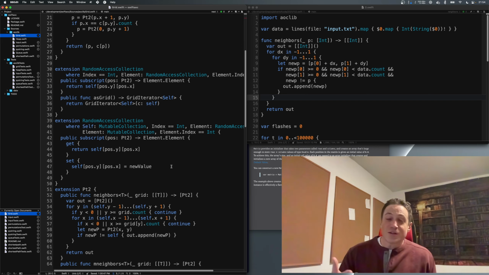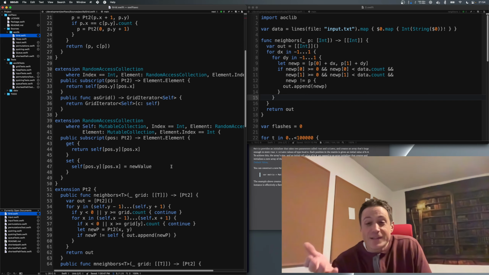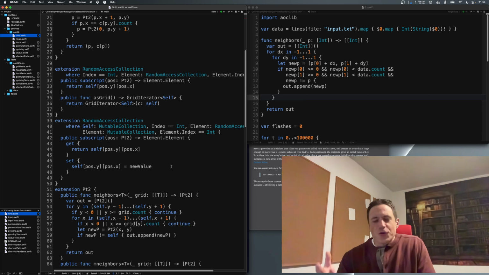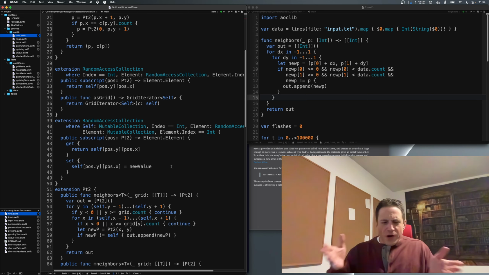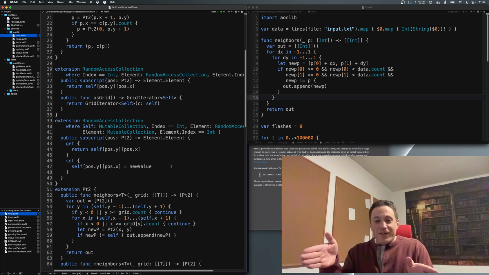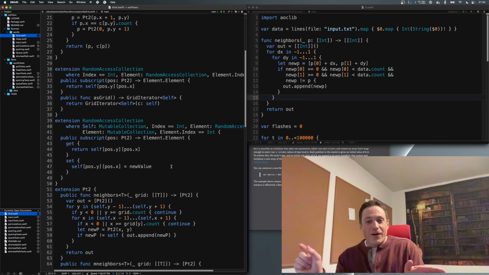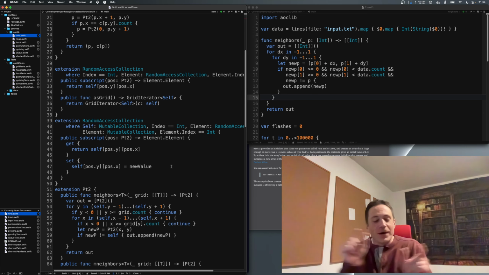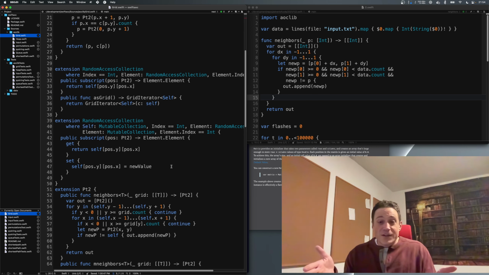But of course, strings themselves aren't really random access collections, and I assume this is because internally they're probably encoded as UTF-8, and so you can't actually jump directly to the character. You have to scan over each character to know how many bytes you're using to store it, so it's not a constant time operation, so it's not technically a random access collection.